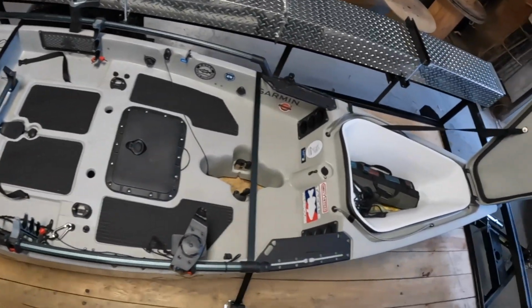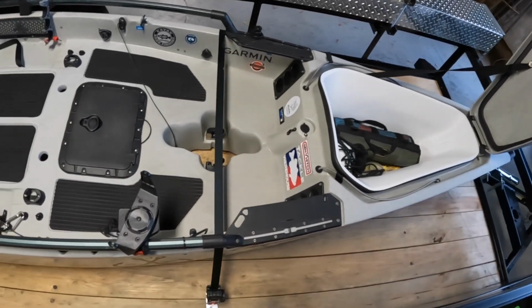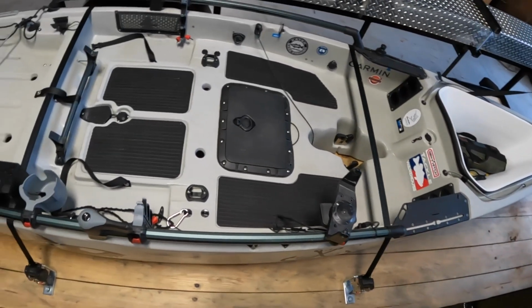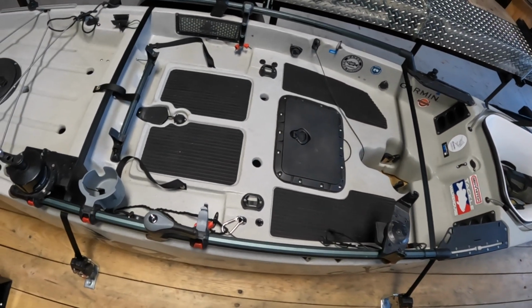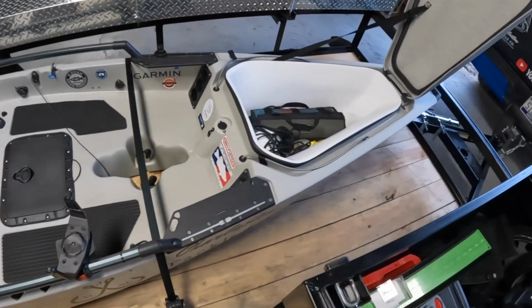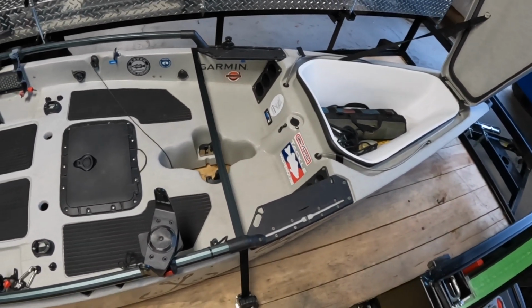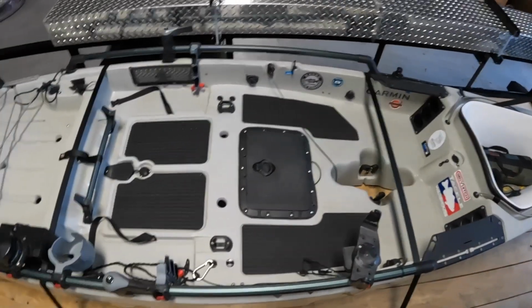So you can see I got the kayak sitting right here on the right directly on the wood. I didn't do any PVC bunks or nothing, because even when I had my enclosed trailers, I used to just set it on the floor, and the wood planks are smooth enough to drag this kayak across without really causing any damage to it. Maybe some small scuffs, but I never had a problem with it before, and I'm just going to store it flat.